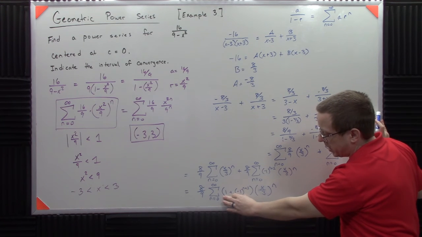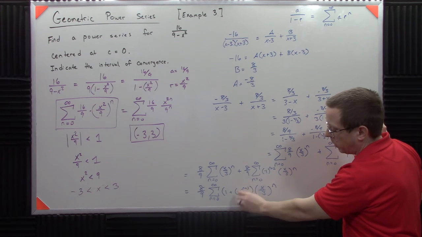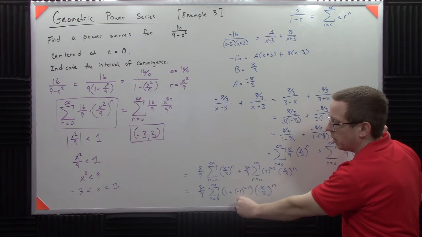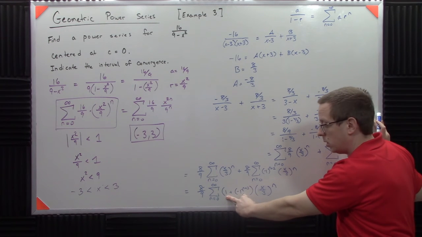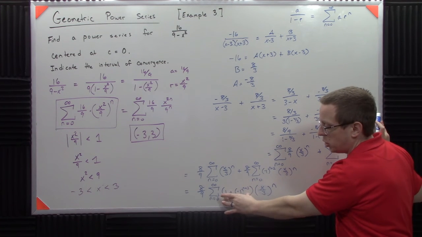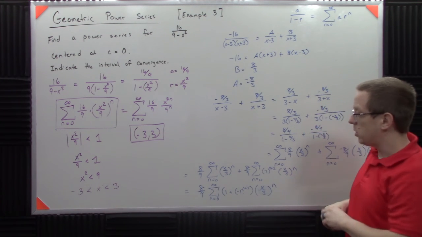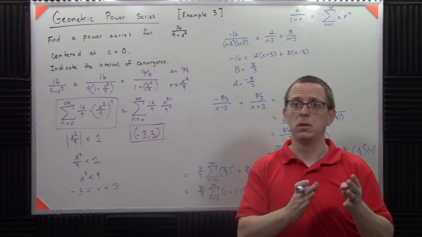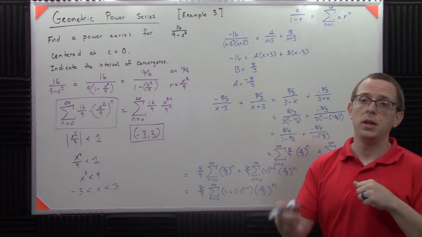But what you see on this is that when n is an even number, this whole thing goes to 0, right? When n is equal to 0, this goes away. When n equals 1, however, this becomes like a 2, and so it adds together. So when this is a 2, this becomes 16 over 9, and when it's a 0, it disappears. So you really only have the cases where n is odd. Only in the cases where n is odd is this thing actually valid.